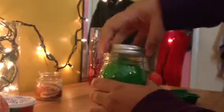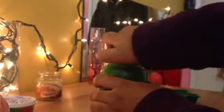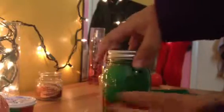So I am done with my mason jar one, and this is how it came out. I think it's so cute because it looks like Christmas colors all wrapped in one, and it's so cute. And you get a lot of product in here. So what I'm going to do is grab my lid, and this is how the lid looks. And then you're going to just put it on, top it off, and you are ready to give it to someone who wants jelly body wash. So that is a really neat idea, I think.